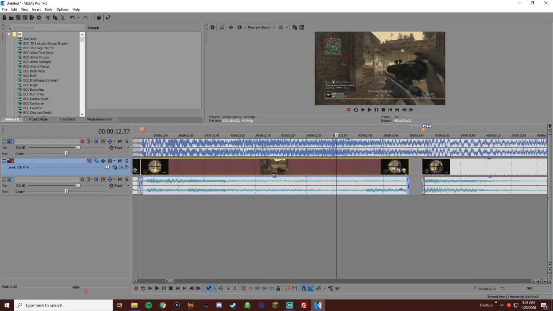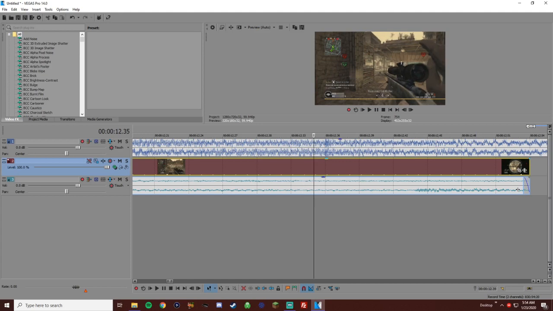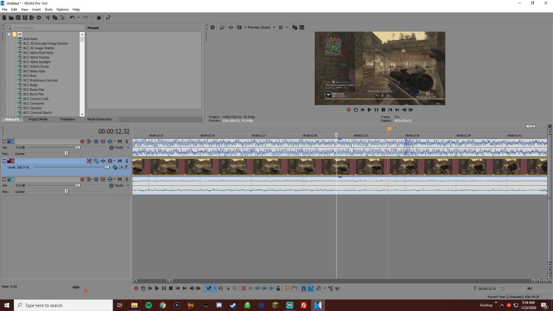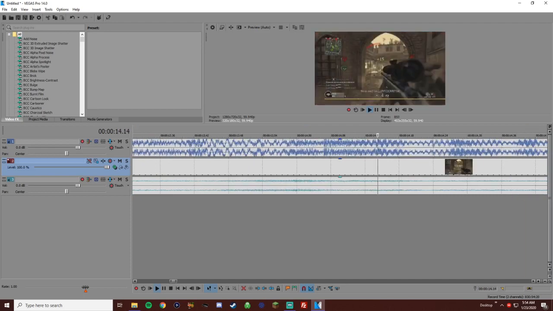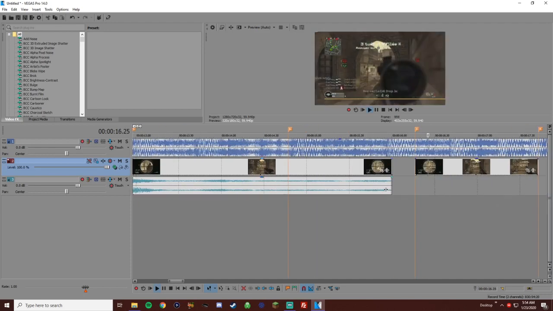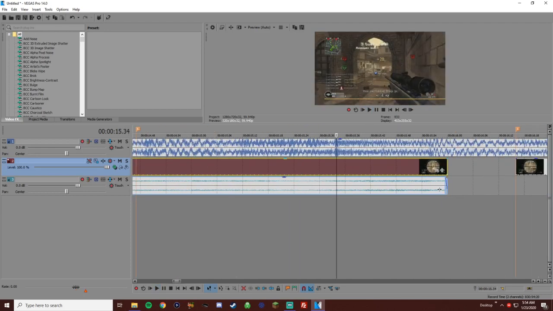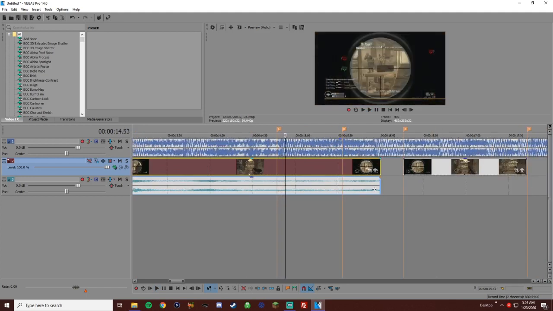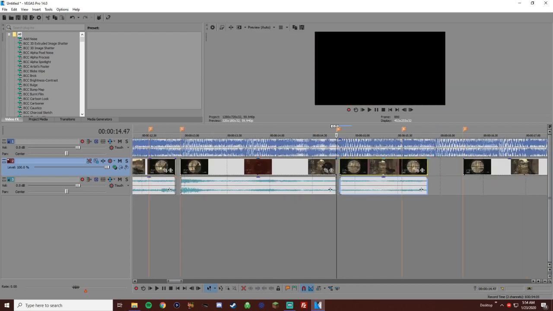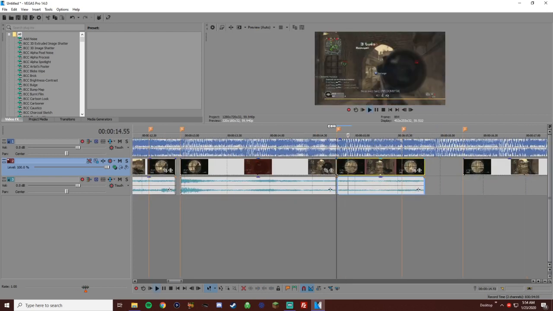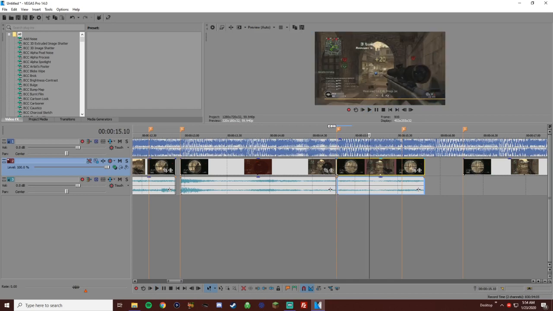My scroll wheel on my mouse is pretty messed up, so I have to use my arrow keys to zoom in on the timeline, if you hear me clicking like that. Let's get one right here. So all I'm doing is just placing the markers for where I want the sync points to be. Let's get this right here. Get another one.